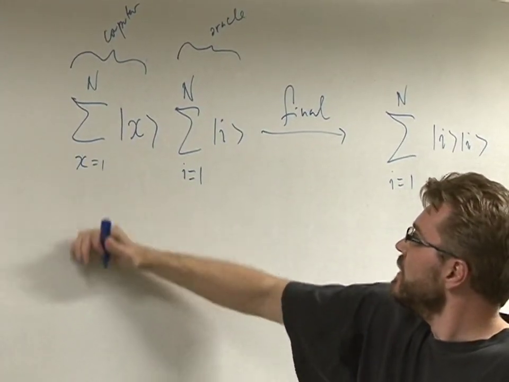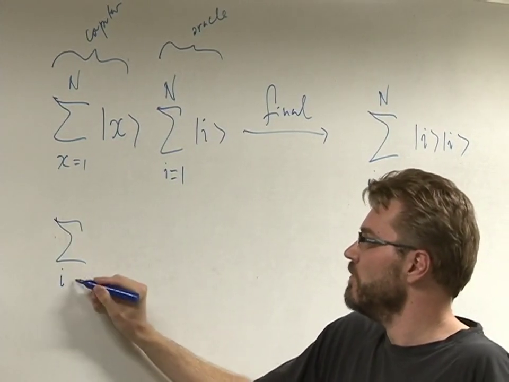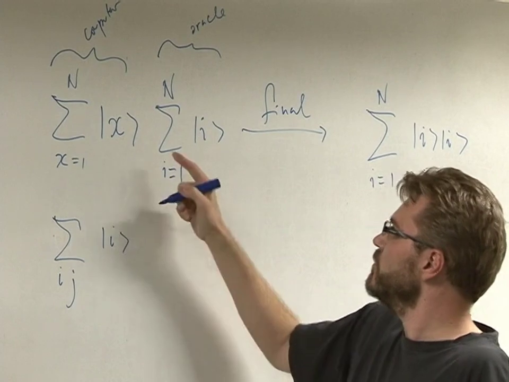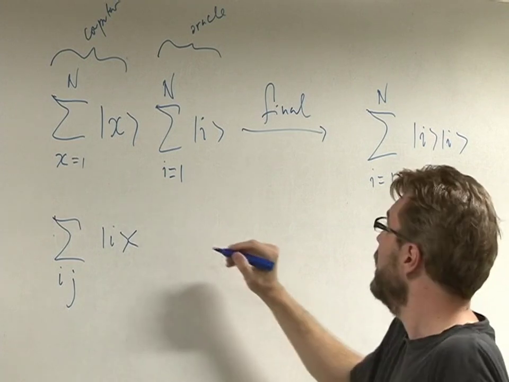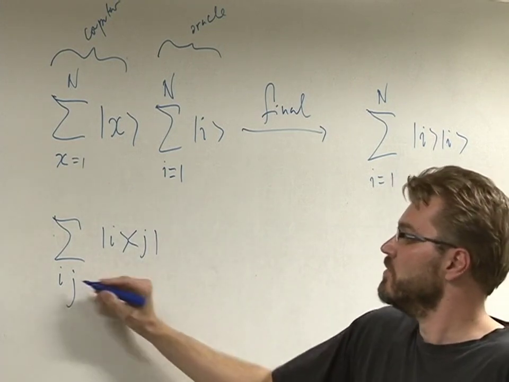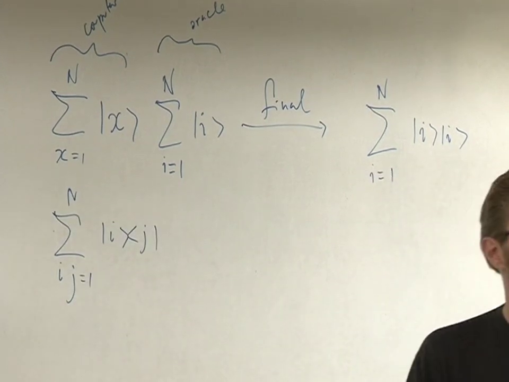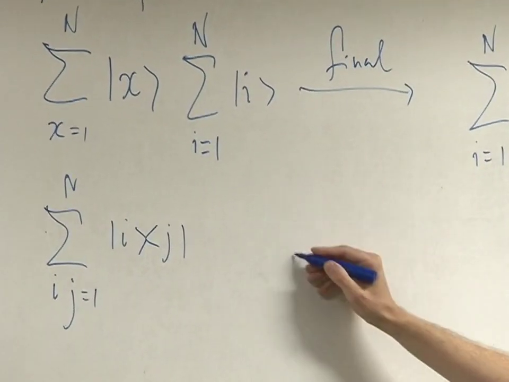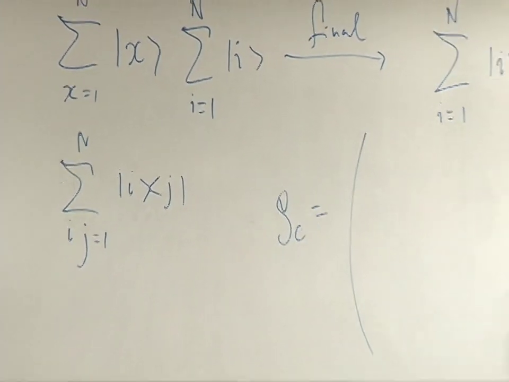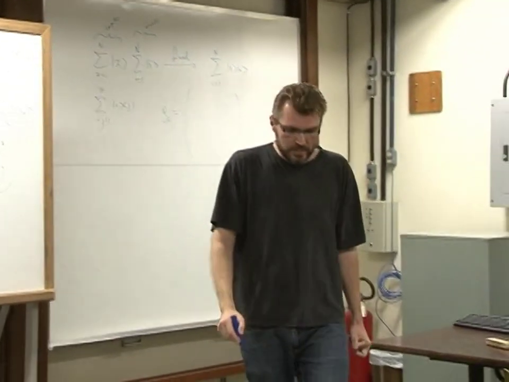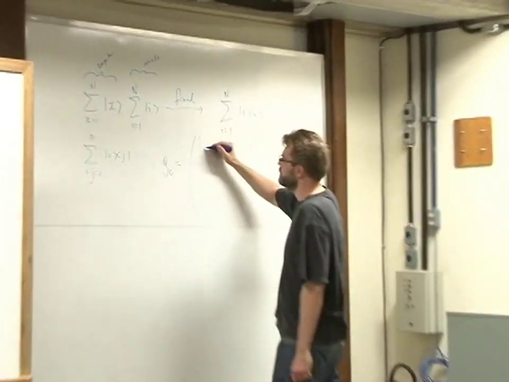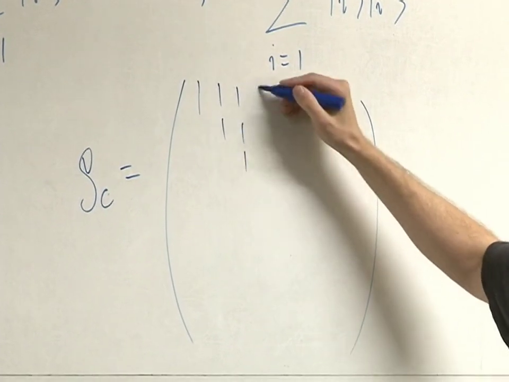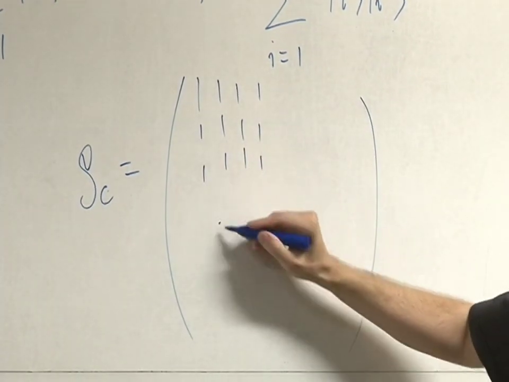And if you write this state as a density matrix, it's going to look something like that. Sum over i, sum over j. You notice that I didn't normalize it with 1 over root n and so on, the usual story as before. i, j, that's it, okay? So each of these i and j go from 1 to n, okay? If you look at this state of the computer, it's an n by n matrix like that. And basically the entries are everywhere the same. It's got 1's, or 1 over root n if you do it properly, everywhere. Everywhere the same, okay?